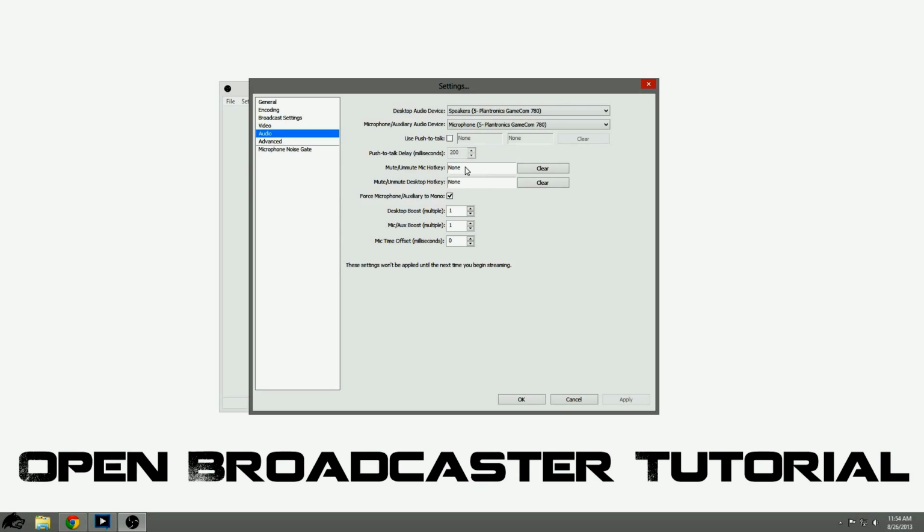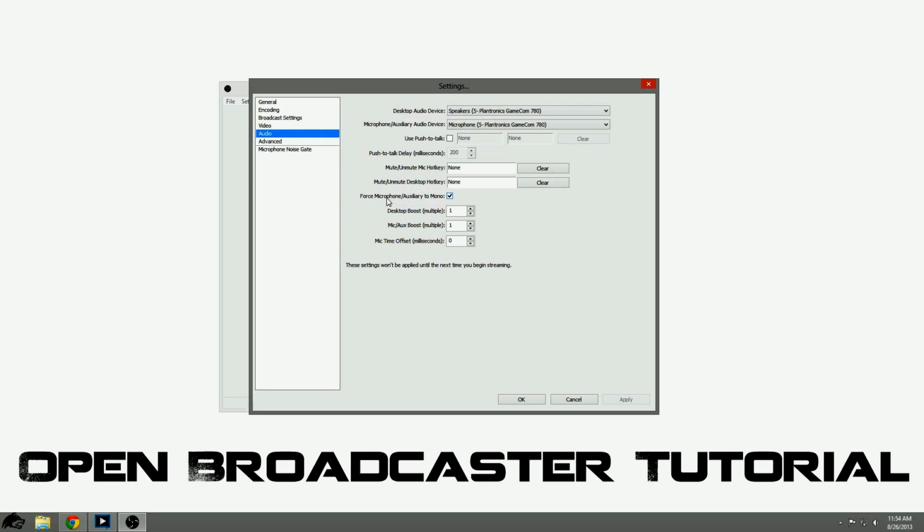You can also set hotkeys to mute your microphone or to mute your stream in case you do full screen gaming, which I again also recommend against unless you have two monitors or you use some crazy cool plugins, which I will show you later, to make it to where you can remotely operate OBS from another computer.